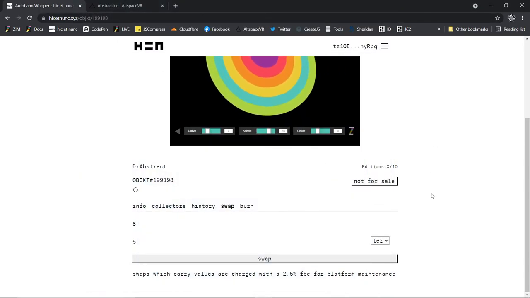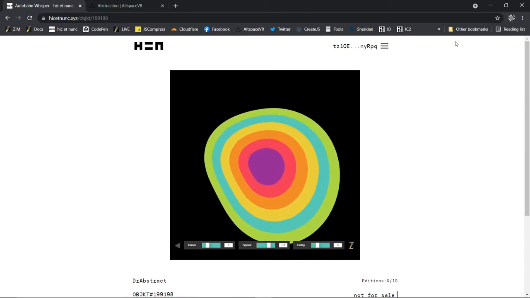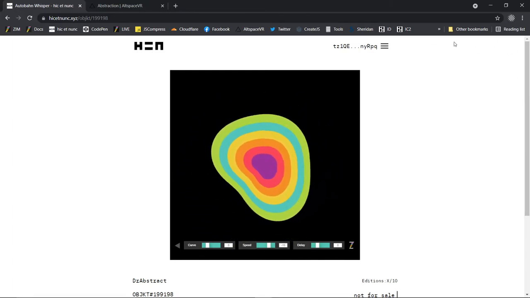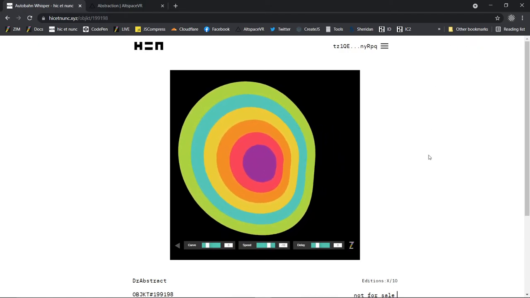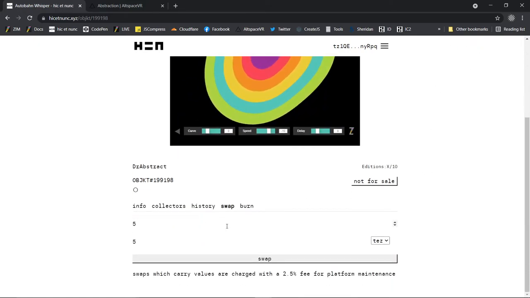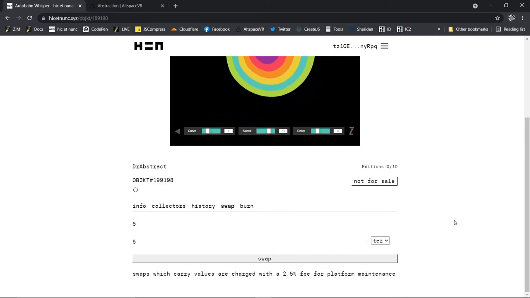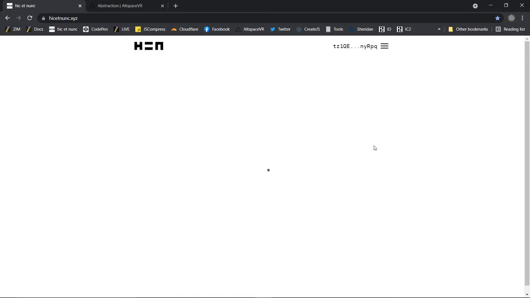So we're back over here. I think that worked. I didn't pay attention to what continued on here, but I don't see my messages anymore, and that means that they probably got cleared. So shortly, this should be up for sale. Right now, it's not. Let's pop on to somewhere else and see what happens.